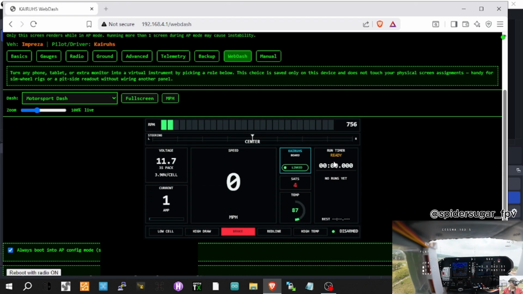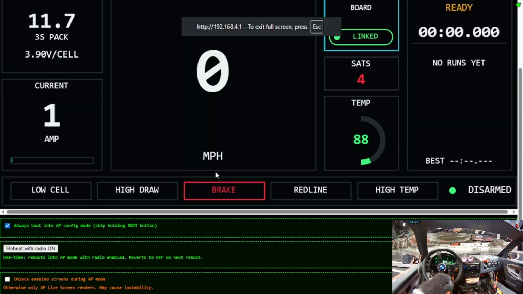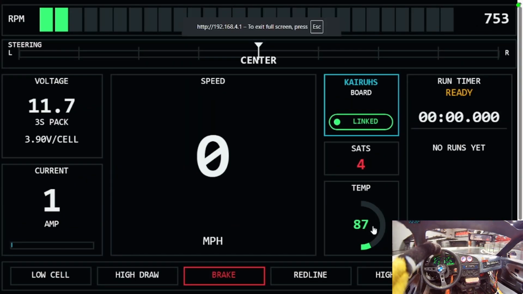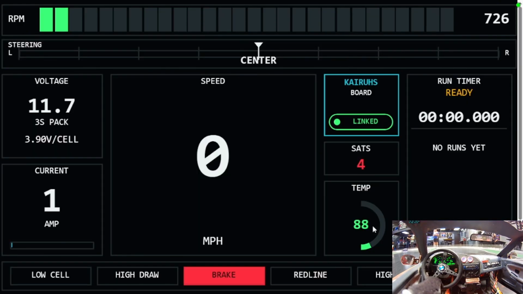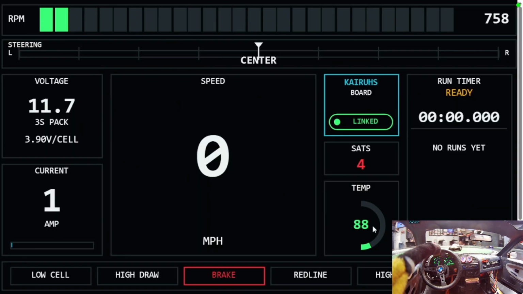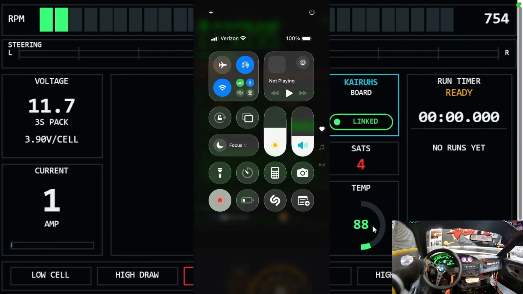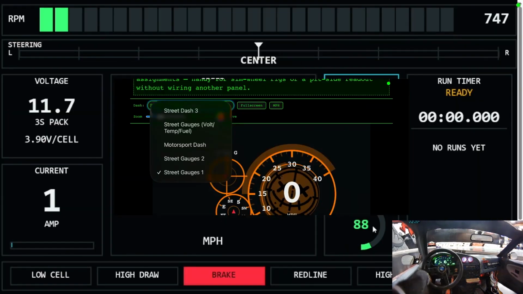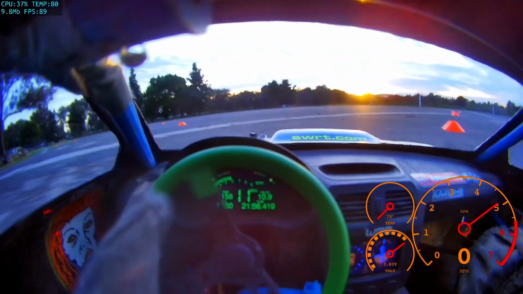This is my favorite new thing so far, the WebDash. This is really cool because you can use this on any device, a phone, a tablet, a laptop, and you can get all of your RC vehicle telemetry right there on your screen. So it's essentially a wireless display. You can screencast this, or you could even screen capture it and then overlay it on top of your own DVR footage.